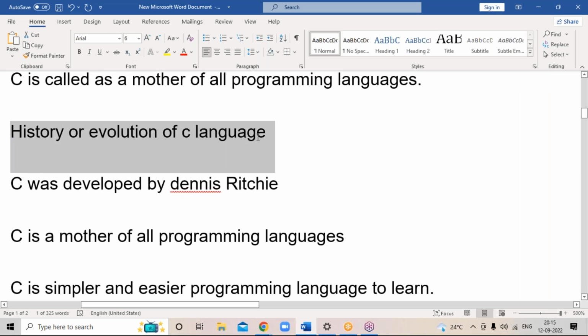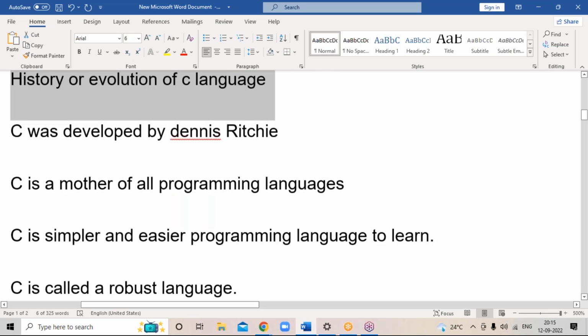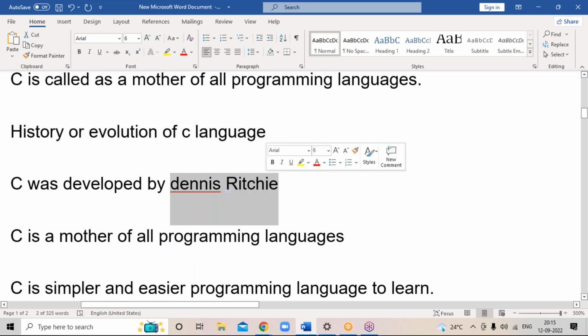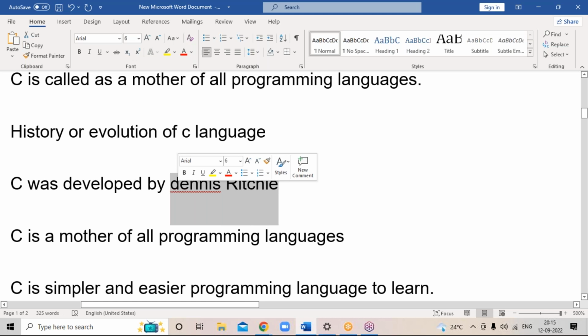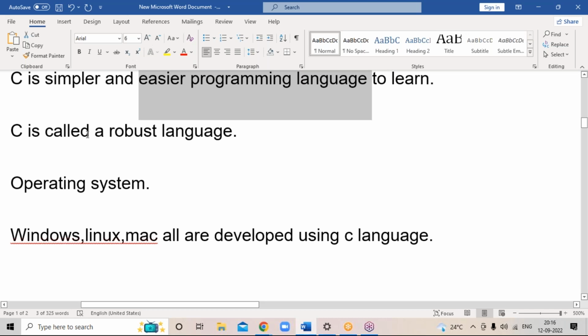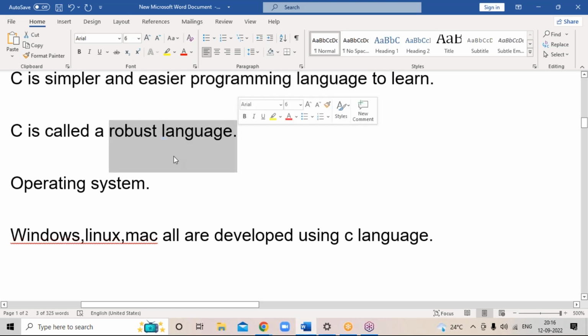What is the history or evolution of C language? Who developed it? It was developed by a person called Dennis Ritchie. Dennis Ritchie is the developer of our C language. Then, what are the features? Why do we have to learn C? C is a simpler language, an easier programming language to learn, and it is called a robust language.